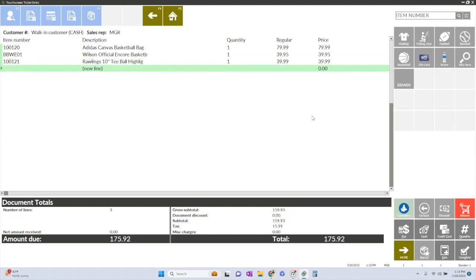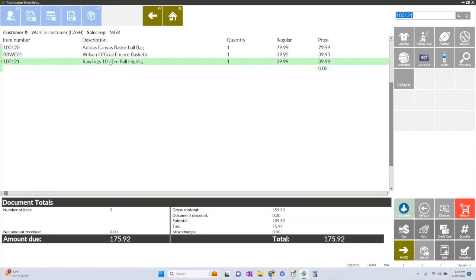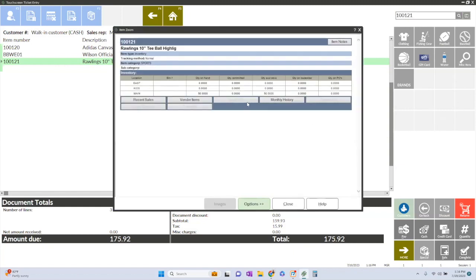All right, and as you saw, there are some images that are coming up. That is an option, so you can have images pop up. That's a loss prevention tool to make sure that somebody's not switching tags on the floor. So at this point, I have these items in view. If I wanted to hover over a specific item, if they said I only saw one on the floor, but I wanted to get 4 for my team, do you have any more in stock? Once I hover over an item, I can hit the zoom button, and that's going to allow me the ability to look at what I have for quantity on hand.